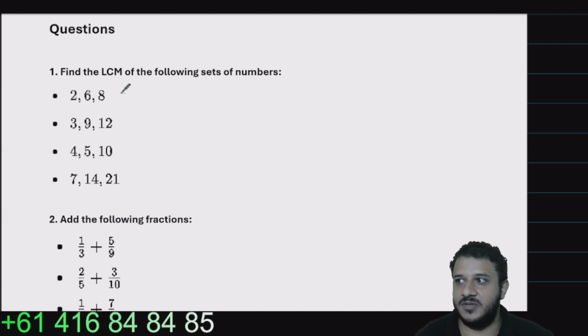Alrighty. Now look here. Now this one. Anybody can look at it and tell me what is the LCM of 2, 6, and 8? Where will the 2 timetable, 6 timetable, 8 timetable meet each other? 24. 24. So where's your answer for that? I didn't receive an answer from you saying that it's 24.